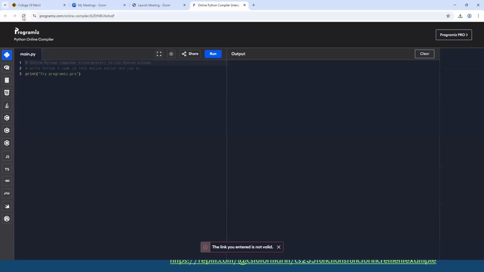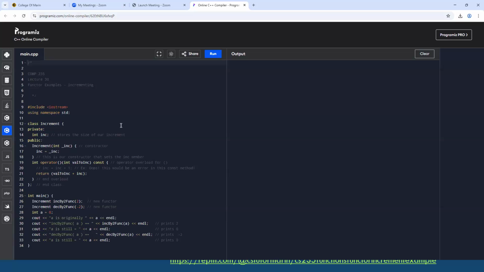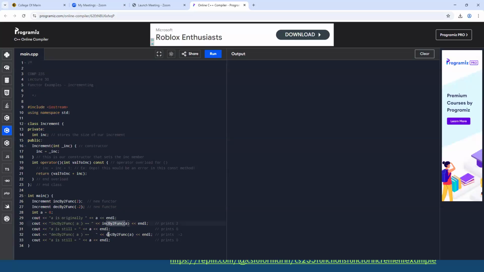Let's see if I can get a refresh on this thing here. This one's all written for us. Come on. There we go. So there's my class. And you can see I'm just incrementing just as if it's a normal function, right? But the function gets created inside of main, right? There's no function obviously being created up there. So that's pretty cool. Once you create it, you just think of it like a function, okay?